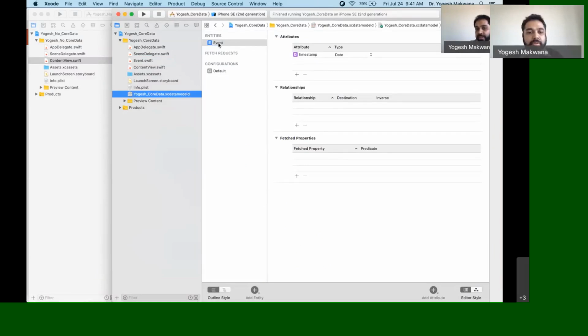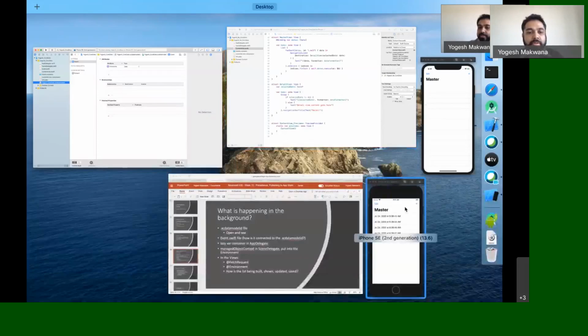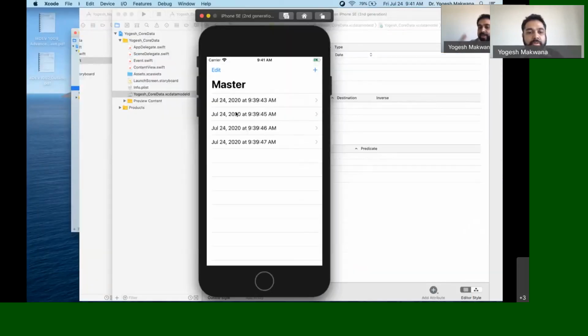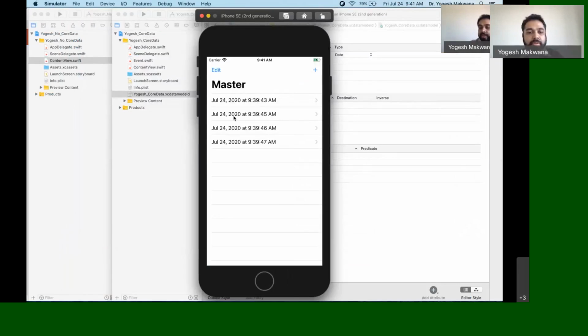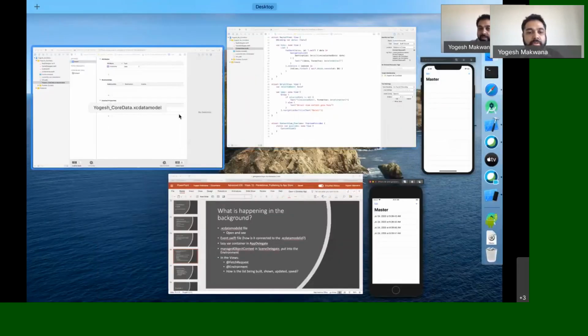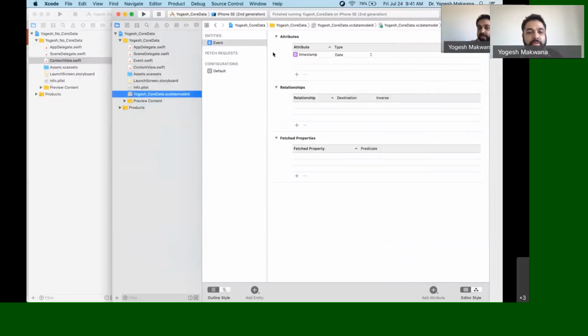And this entity has one attribute called timestamp, which is of the type Date. That's our data, right? That's what we are saving. Each one of these is an entity, and right now it has only one attribute in it, which is the date stamp. So that is how this data model has been defined.